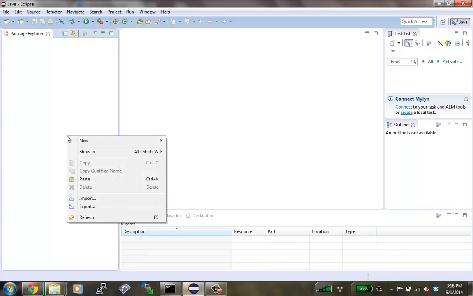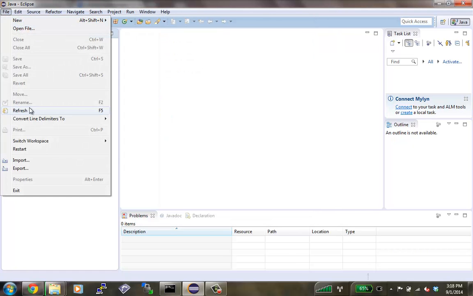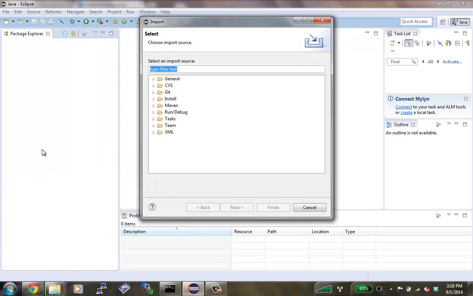So one of the things you might or might not be aware of is Eclipse has an import function over here. You can either go to File, Import, or right-click in this window over here, and you can select Import there also. By default, some versions of Eclipse will have the Git plugin installed, and some of them won't. If the version you have doesn't, you can install that separately. It's not a big issue. But I'll go ahead and show you right now how to import a project into Git.